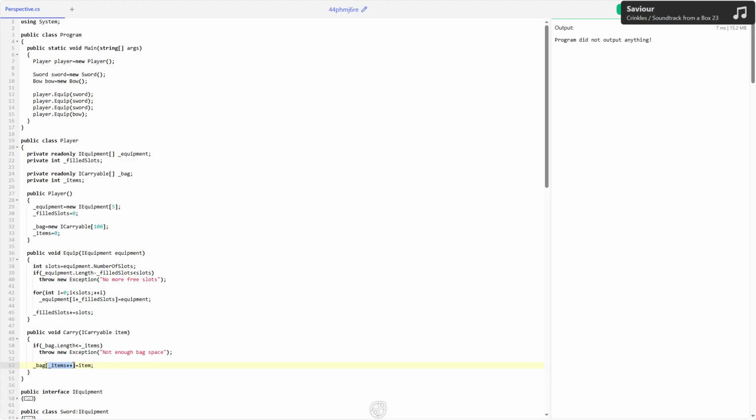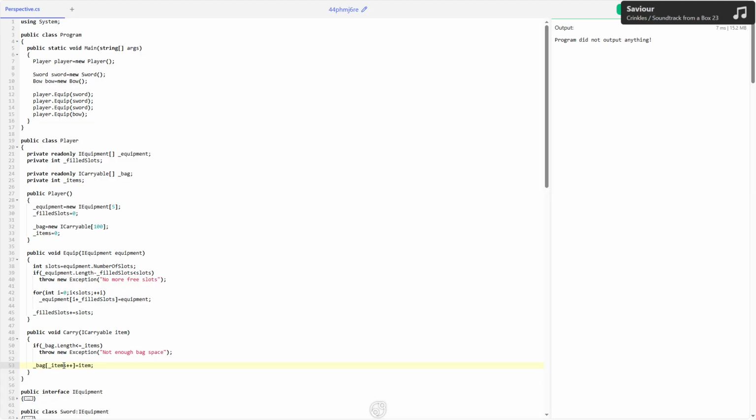Remember, the post increment will mean we use the current value of items for wherever we put that, and the plus plus after is only carried out after we use the value. So for the first item we add, items will be 0, and the 0 is used for the index in the array bag. And once we use that 0, we increment the value of items in the background to 1.